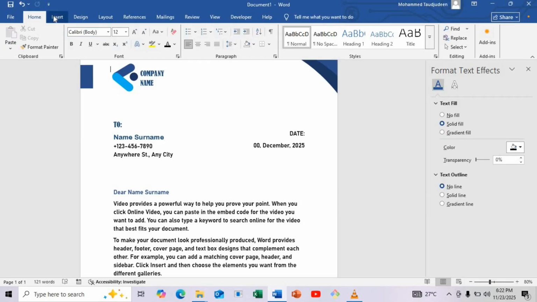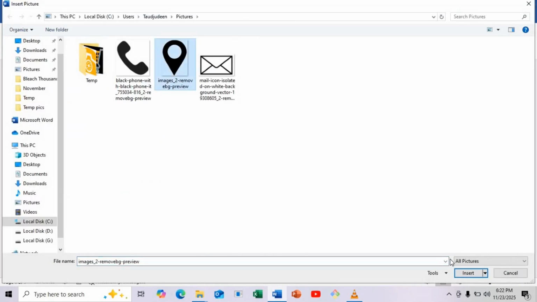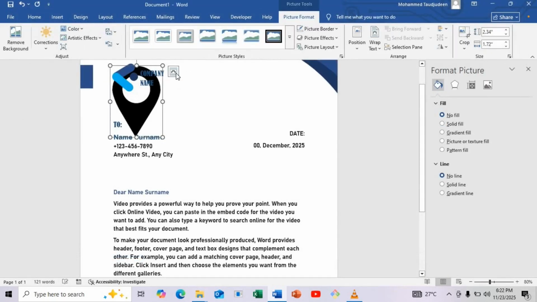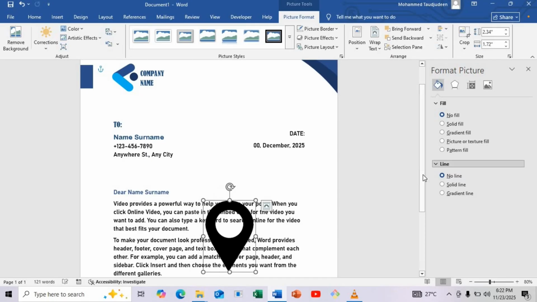Okay, so I'm going back there again, and I'm going to insert the location icon. Click on this one again and click on this wrapping, so you can also move that one around freely.